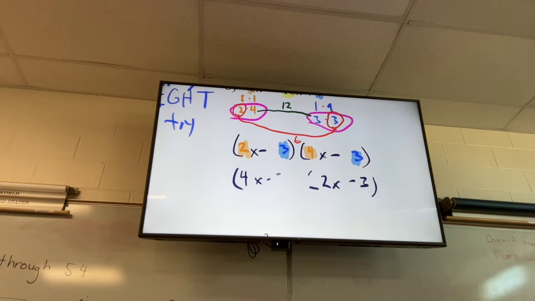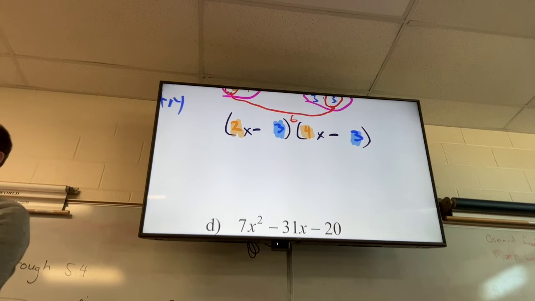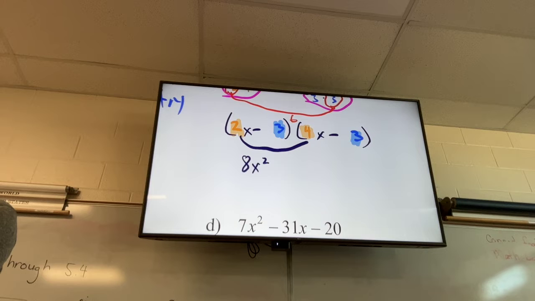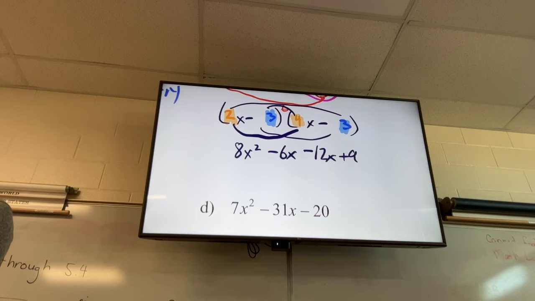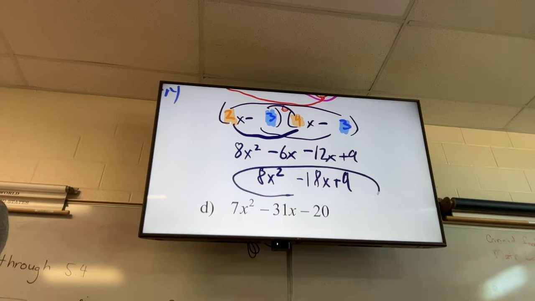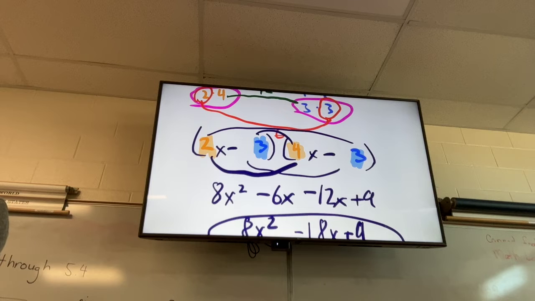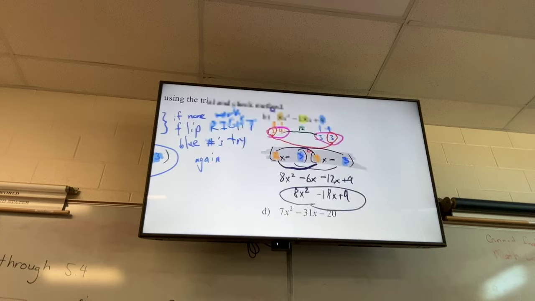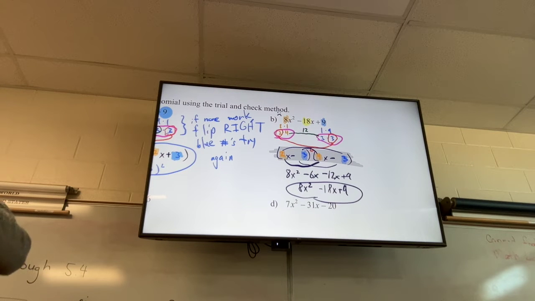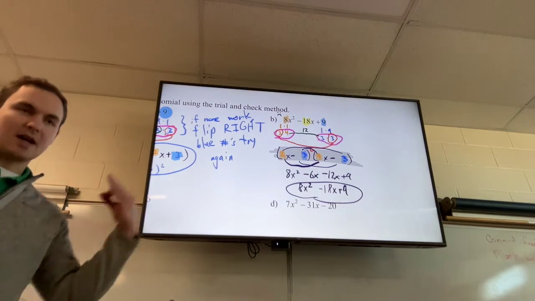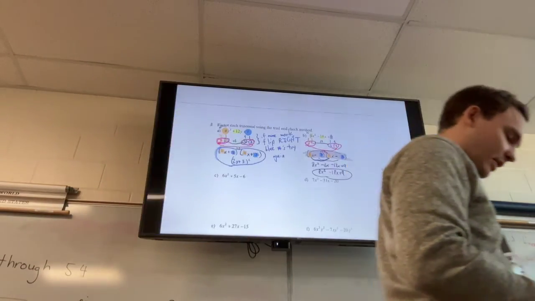And then for these guys, these are tough, okay? So what I want you to do is factor and FOIL check, basically all of them. So let's FOIL check this. 8x squared, my outer minus 6x, minus 12x, plus 9. Okay, 8x squared minus 18x plus 9, okay? Also, there's no GCFs left that we need to pull out, so we're finished with this problem. That's our answer, okay? So kind of a lot to remember, but these are nice problems. If you just do lots of them over and over again, you'll get the hang of it.